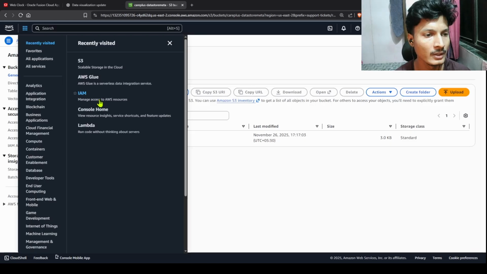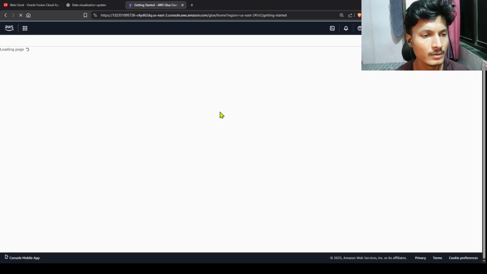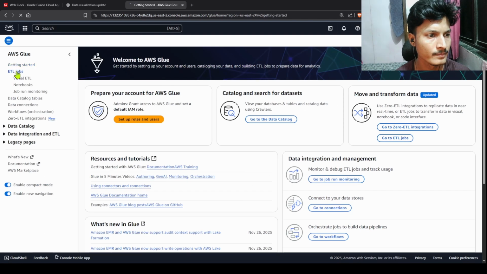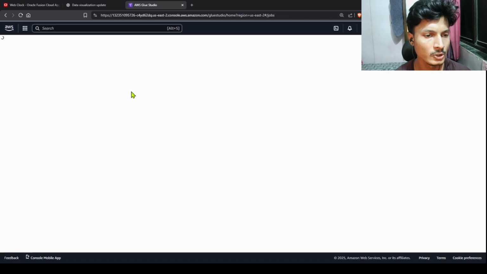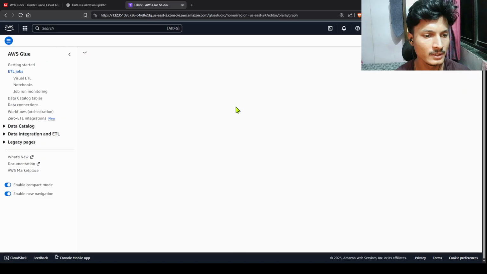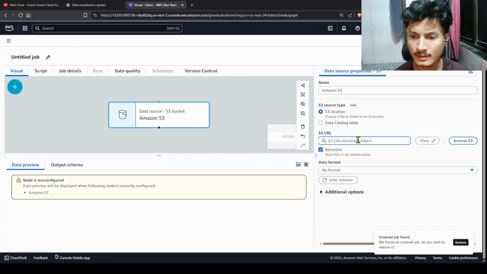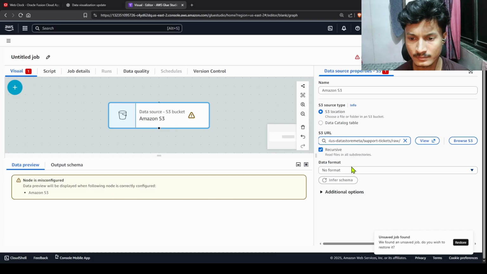and then copy the S3 URL. It's copied. Now again go to AWS Glue, ETL jobs, visual ETL, Amazon S3. Here just paste it.